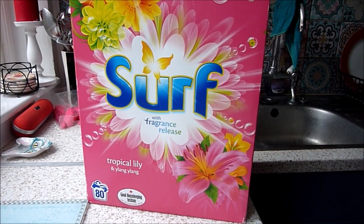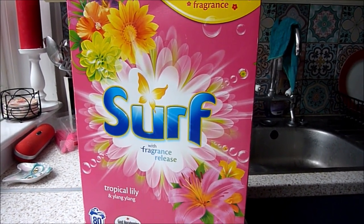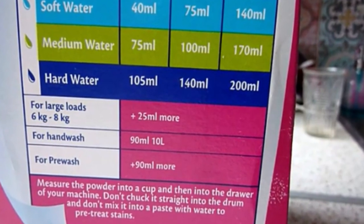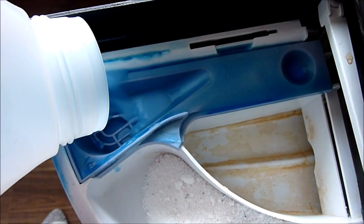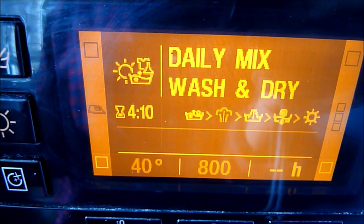Okay, I'm now just going to wash a load using the Surf powder. This is the Tropical Lily, and I always wondered how much to use with each load. Well, it tells you exactly how much to use on the back of the box. And the cycle I'm going to choose is, yes, you've guessed it, the synthetics cycle, the most common cycle that I use anyway.